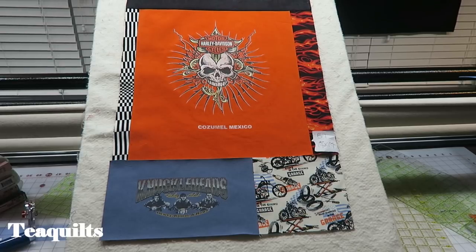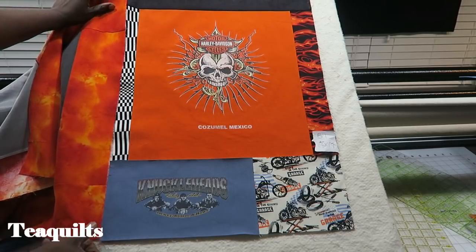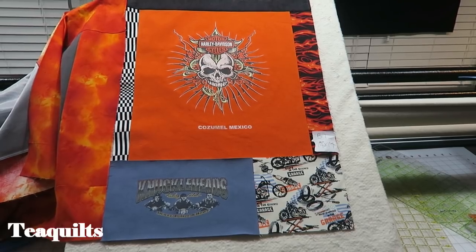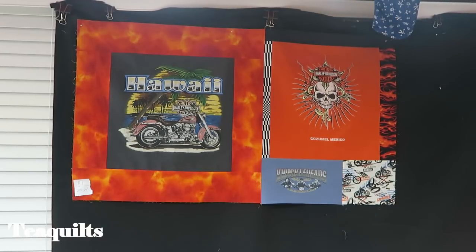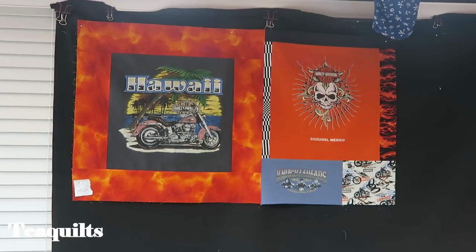And then once that's done, I am going to go ahead and sew my A piece onto the side. So I'm going to go ahead and do those two seams and I'll come back with this completed section. So I have my three pieces — my A, B, and C units all sewn together. I just wanted to show you this step to show you how you're actually going to piece your units together. I'm going to go ahead and finish out my two C units.